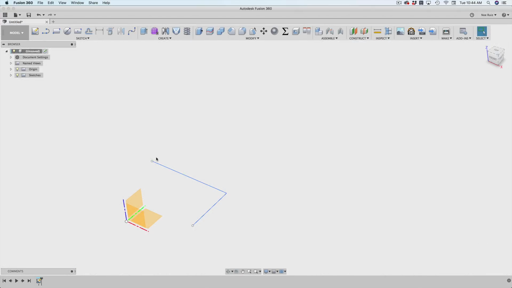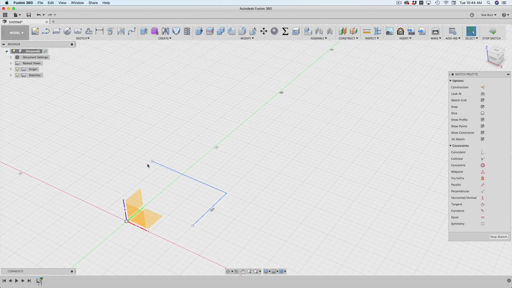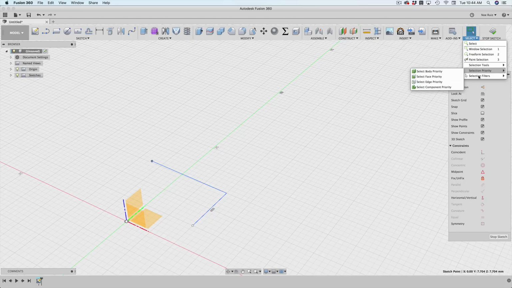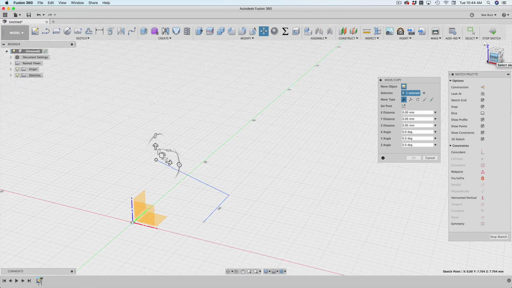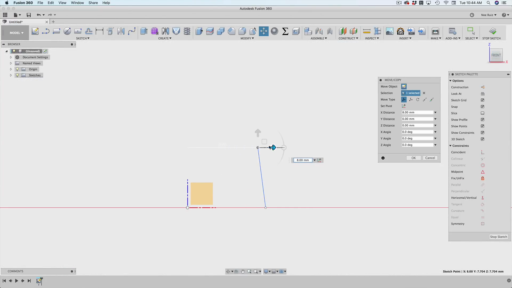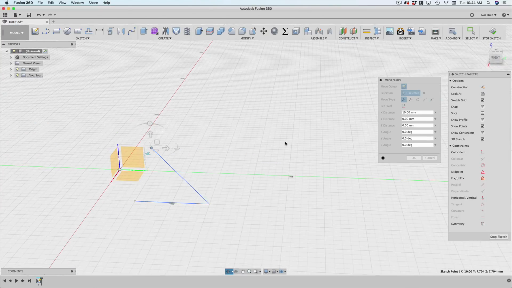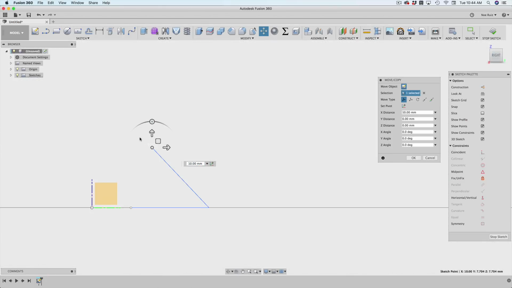I'm going to hit Stop Sketch and see if I can clear out whatever issue it is. Now I can make selections again. I'll go back into that sketch and see if I can move this around. I still can't move it around freely. That might be because my selection isn't set properly, but maybe that's not the issue. What I'm going to do is select that point and hit the M key, which is the move command. Now I can manipulate this, moving it around like this, and you'll see that it's not actually straight.